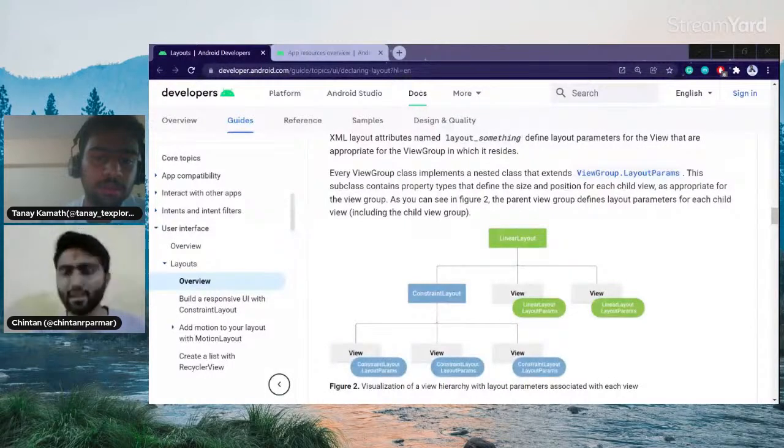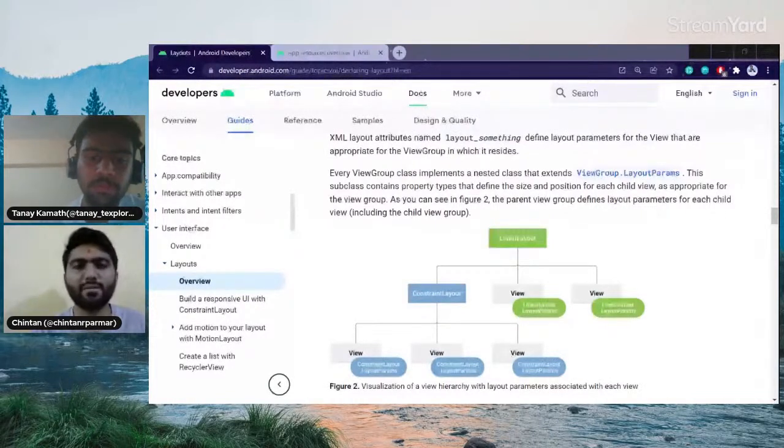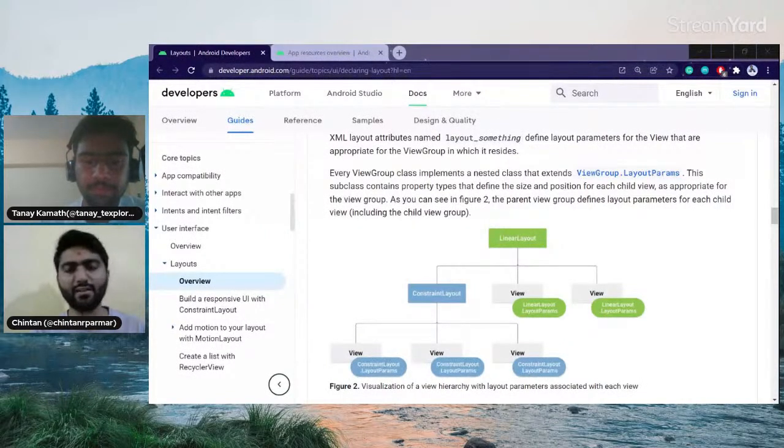Constraint layout has some additional tags and properties you have to define. Linear layout doesn't require much, because you've already said you are using linear, so items would be either vertically stacked or horizontal. So nothing much. Mastering two layouts will also help you, but definitely relative layout is great also.